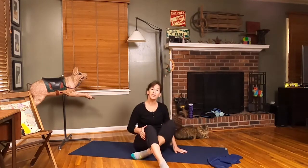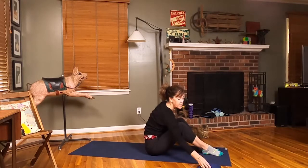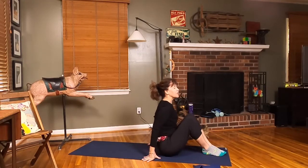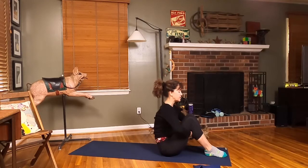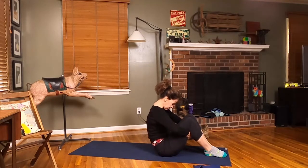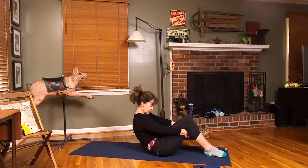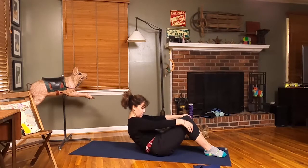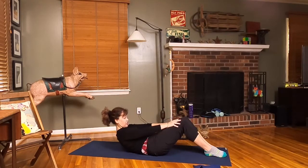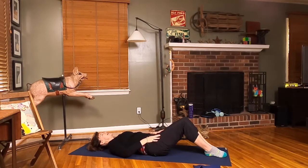Very nice. You bring those legs on around. Fantastic. I'm gonna make sure my band is somewhere nearby. And we're gonna take our time as we roll down today. So bend your knees, grab those thighs, go ahead and find that chin to the chest position. We're looking down at that tummy. And then slowly here, hinge it back. And then maybe as you can, we can just gently roll down to that mat.